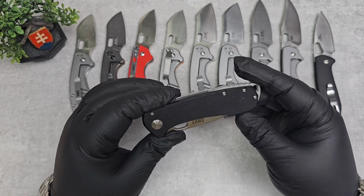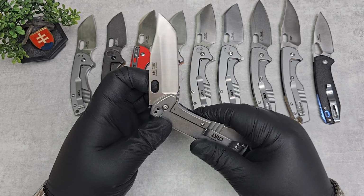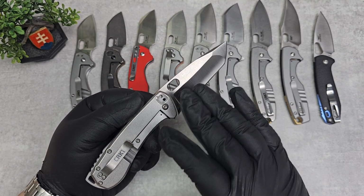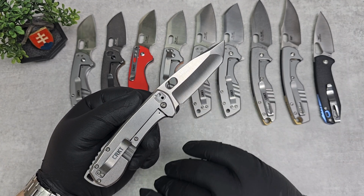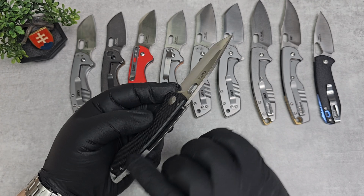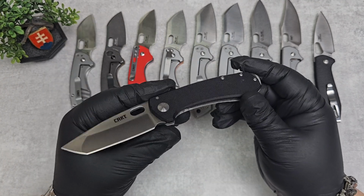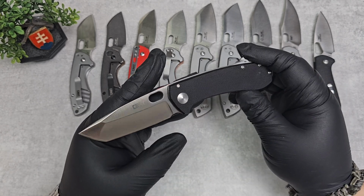Now there is another branch of designs that Jesper did with CRKT. It is called the Amicus. This is the second or third version, I'm not sure, probably second. The first one was a drop point, a little bit larger one with complete stainless steel scales. This one happens to be much lighter, and is a smaller version with the Tanto profile blade.